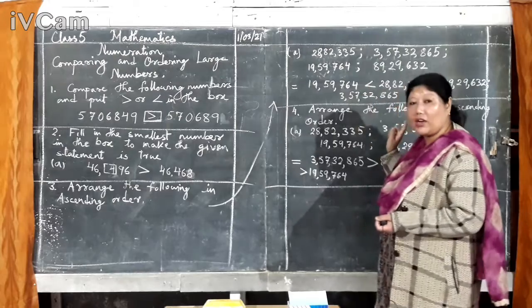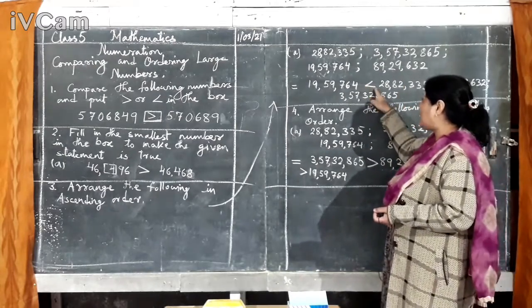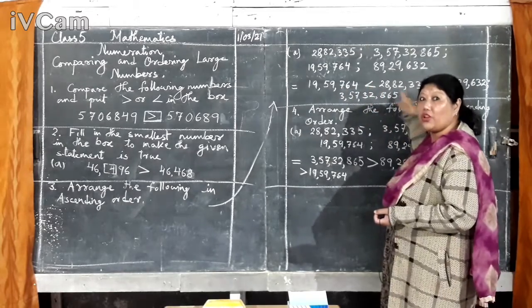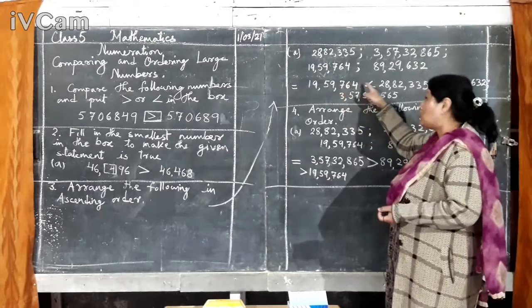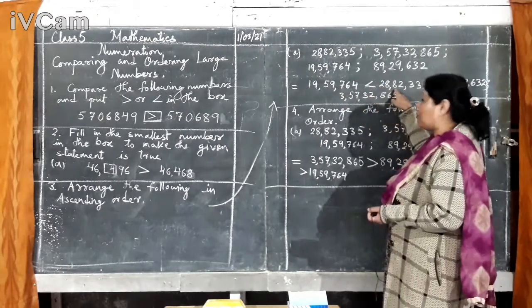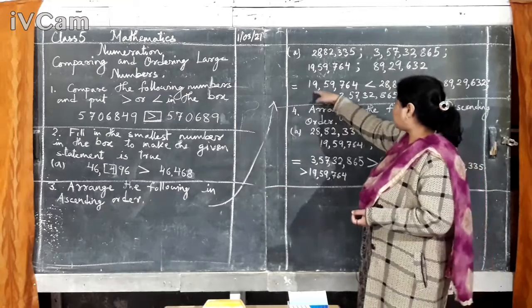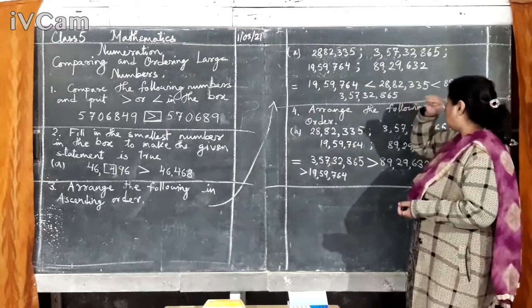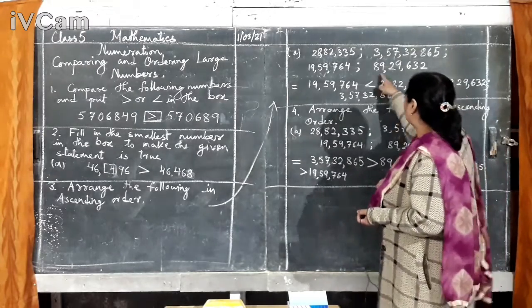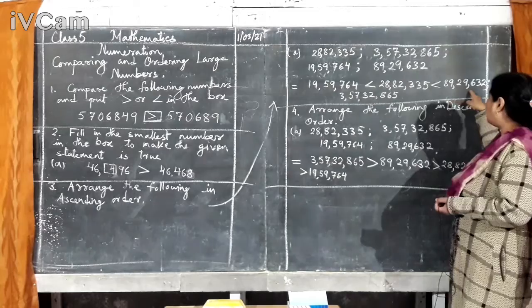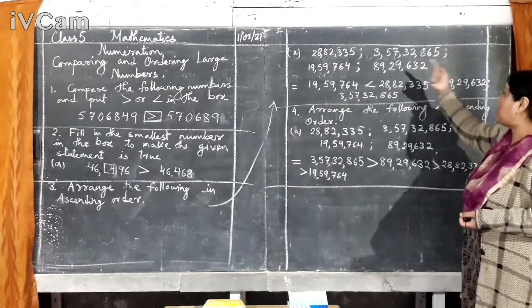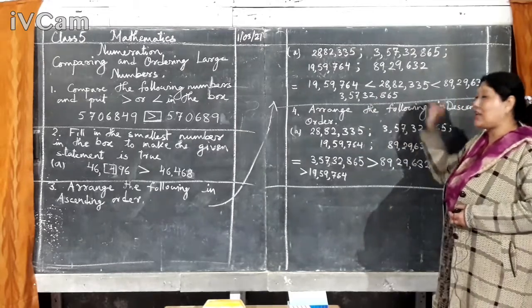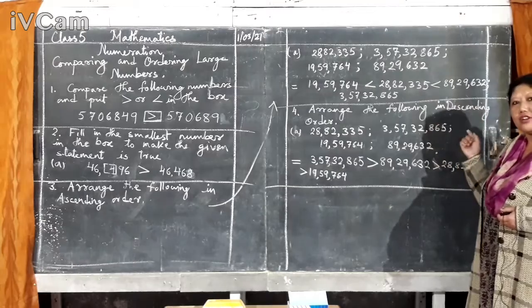In ascending order, we don't need this. Why? Because, you have to write the biggest one at the last. You start from the smallest. So, which one is smallest? So, this is 2800, this is 8900, and this is 1900. 1900, obviously. So, 1959,764, you wrote. And this sign. It shows that this is smaller than another number which is going to be a little bigger than this one. The opening shows the bigger number. So, after 19, 2800, 82,000, 325. Then, after that, this one is left. 8900, 29,632. And the last biggest number. 357,865. Smaller to be more.